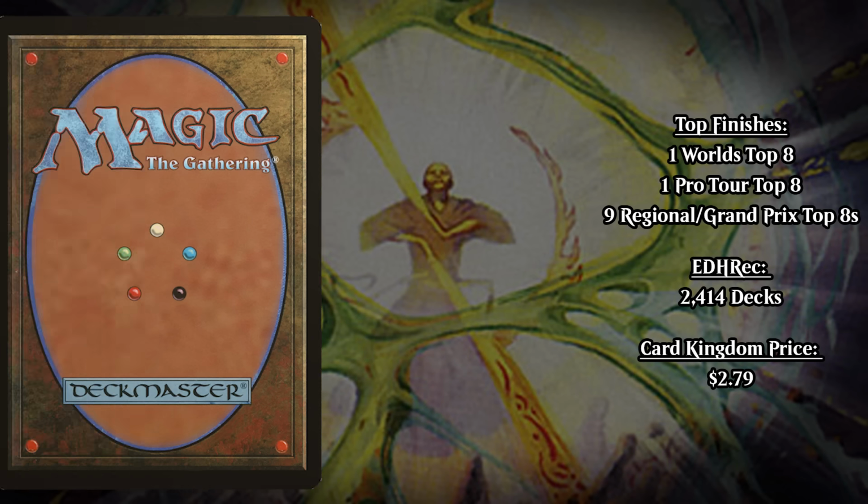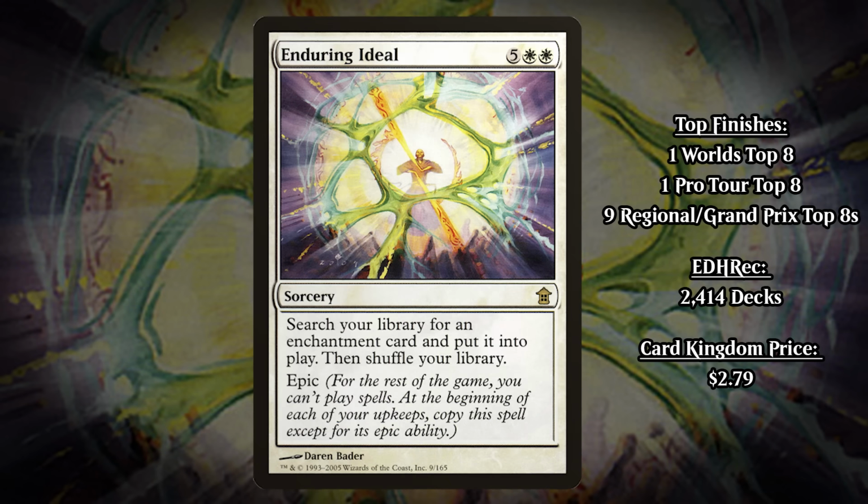Now let's look at another seemingly awful spell, Enduring Ideal. For 5 generic and 2 white, it's a sorcery that lets you tutor up an enchantment and put it directly on the battlefield, and it also has Epic, which means that for the rest of the game, you can't cast spells. In exchange for that massive downside, you get to copy Enduring Ideal during your upkeep every turn.